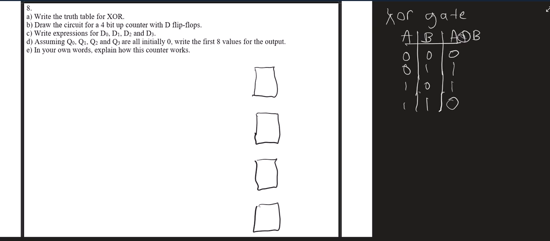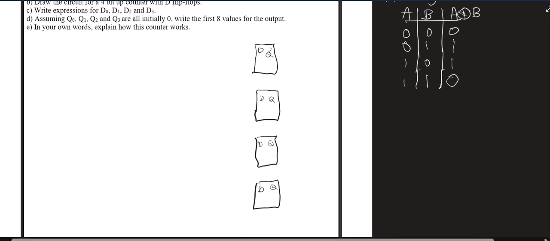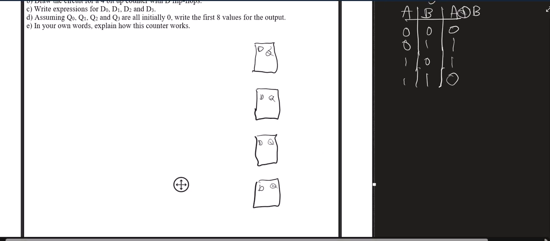We're using D flip-flops. And we're not using the Q bar on this one, so I'm not going to draw it in, to save time. We do have a clock. It doesn't affect anything. Well, it's important, that's when things change, so I will draw it in.